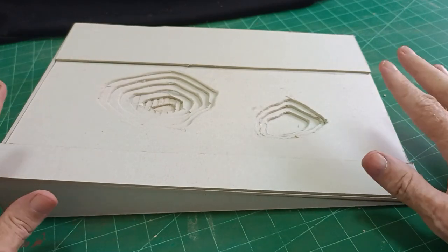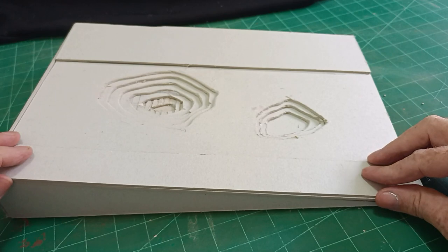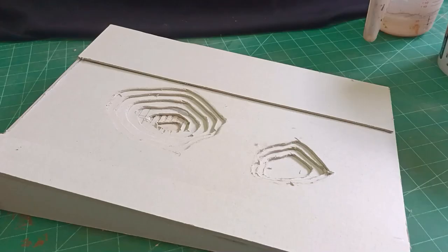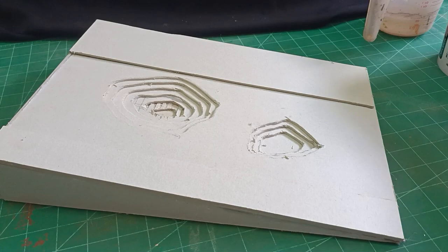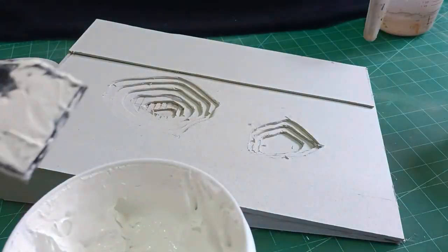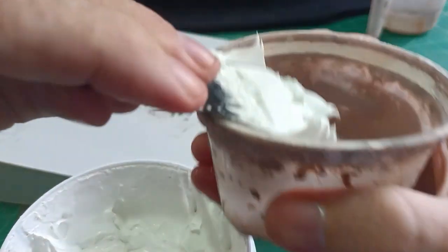So I'll glue it up and get ready, and I'll show you how to go about it with the wool putty. Okay, I'll do that. So beginning to take shape now. Everything is all stuck together. So for these bomb craters, I'll use this wool filler. I'll just put a little bit in here.